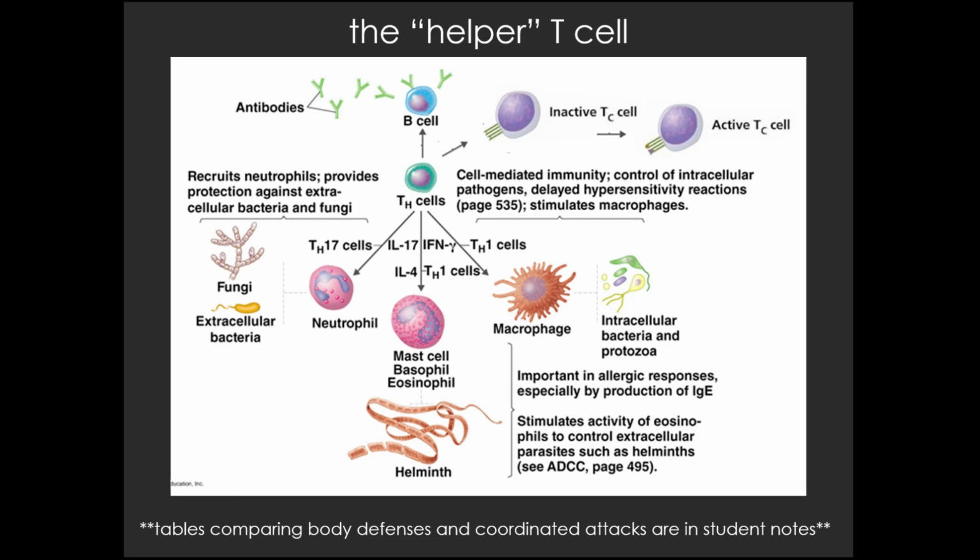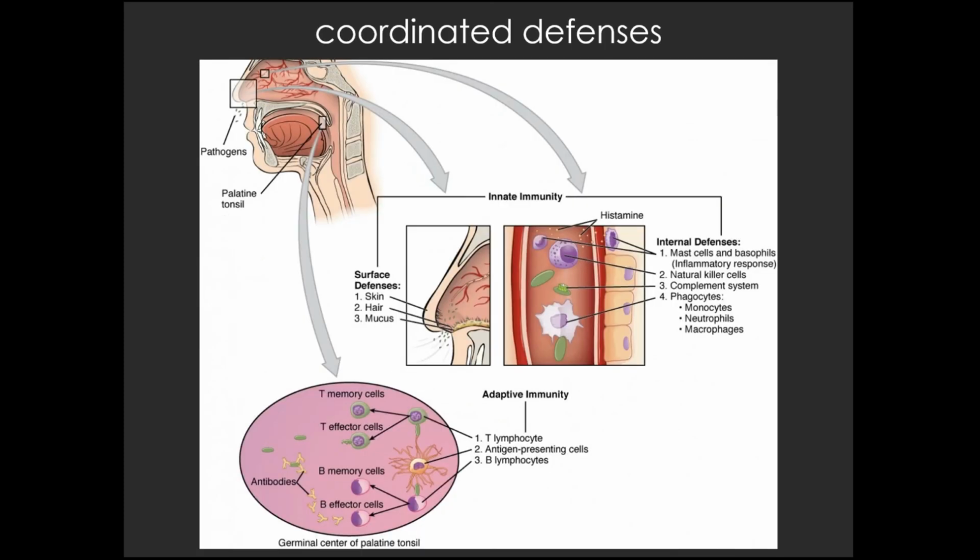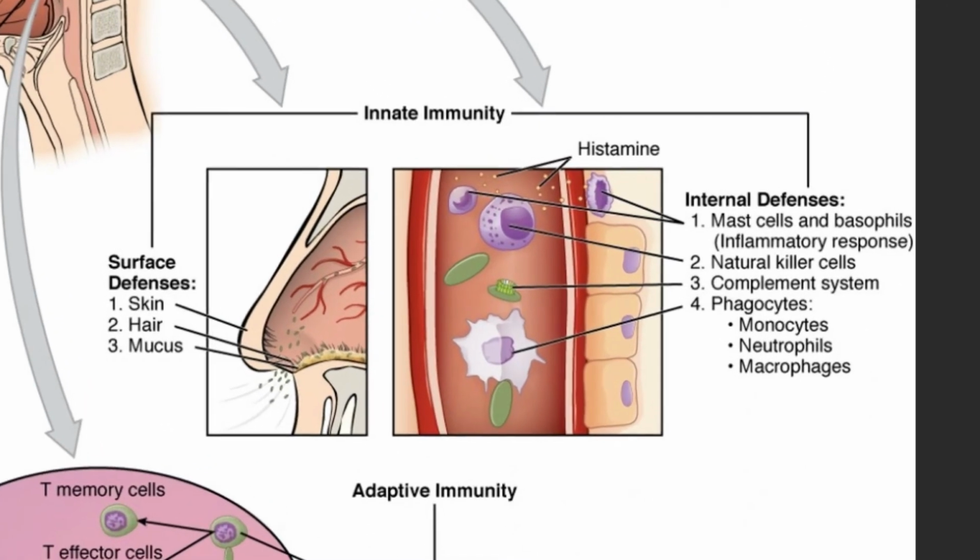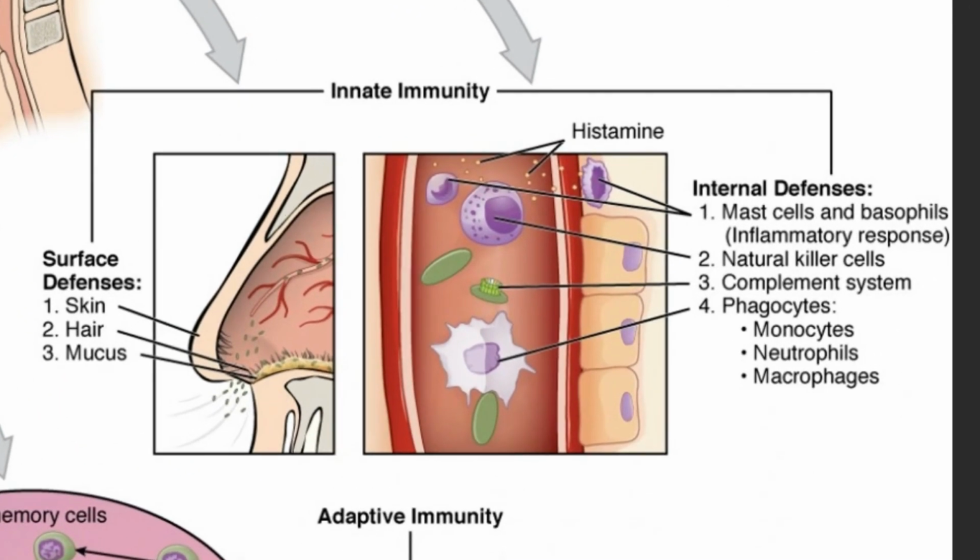And if we sort of try to take this whole response together, the innate defenses and the immune system defenses, we can see the sophistication of these defenses, right? So here we're looking at a close-up view of the nose, right? So pathogens are entering the nose. So right away, you've got defenses in place, right? You've got intact skin. In the nose, you have mucous membranes, which secrete mucus, which will trap microorganisms.